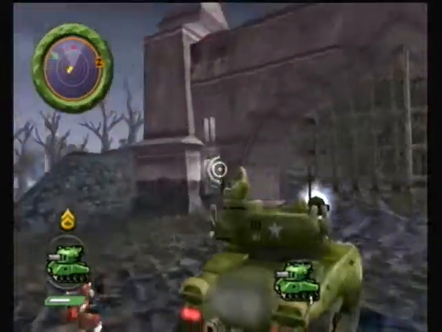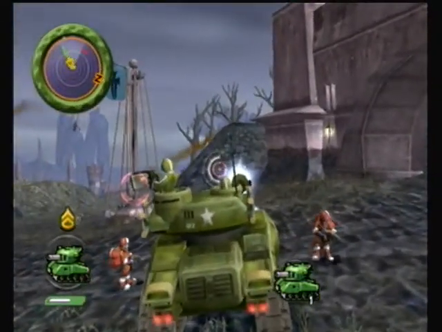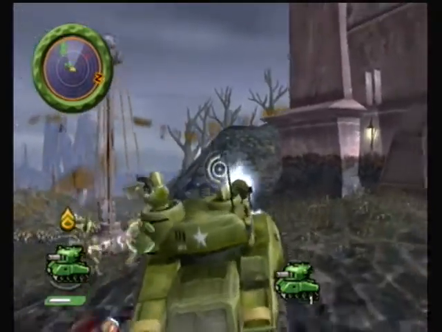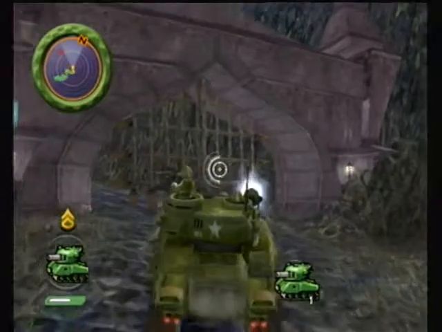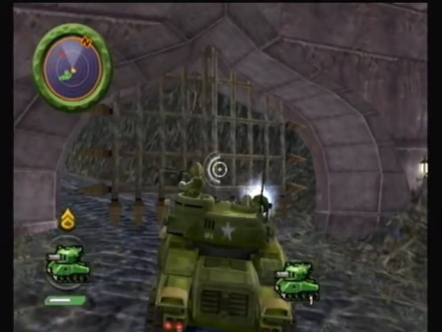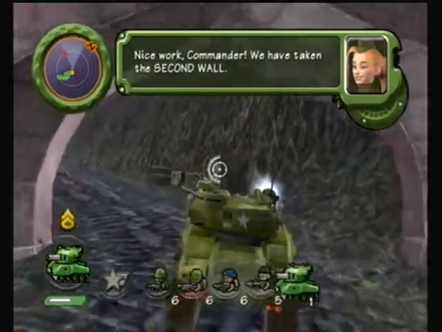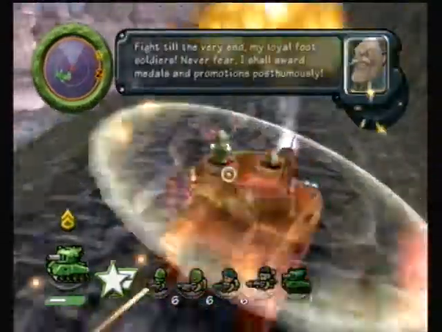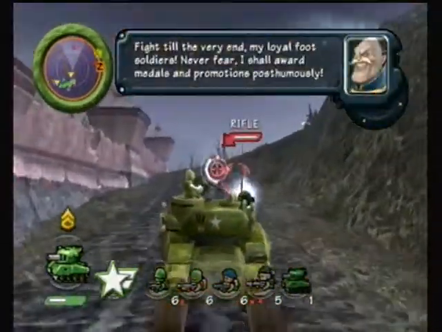Now, I have no idea why the Tundran grunts can't raise their flag at the capture point, or like give them a hand raising it, but they aren't under your direct command, so I never questioned it. Way to go, Chief. We have taken the second wall, and soon we shall take down the fourth wall. I've been waiting all game for that one.